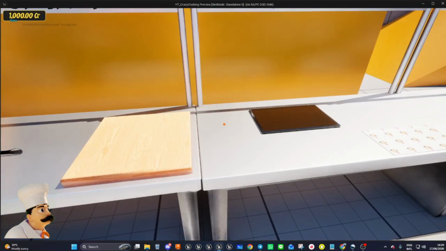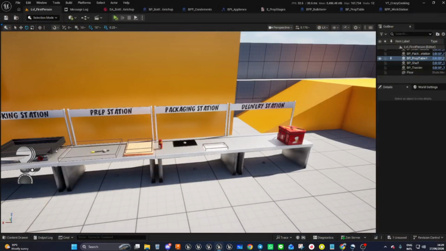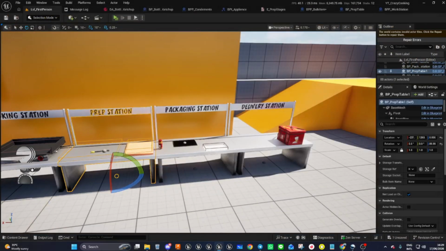Okay, so why is my bottle empty? Double check. Condiments, did I put anything in the info? No, I didn't. Bulk item.